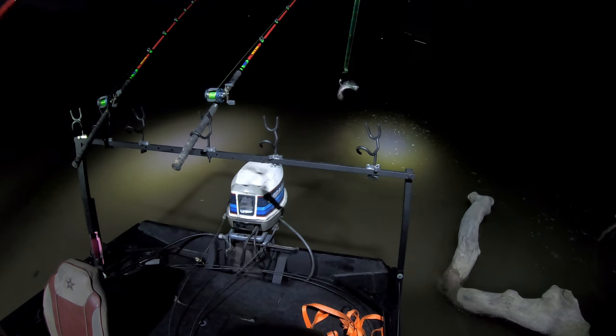Looks like the gar are out. I think that's my time to go. I've been getting these real weird bites that vibrate the pole a little bit. And a lot of times when that happens, I mean, it's the gar messing with your bait. Might be just about time for me to pack it up.